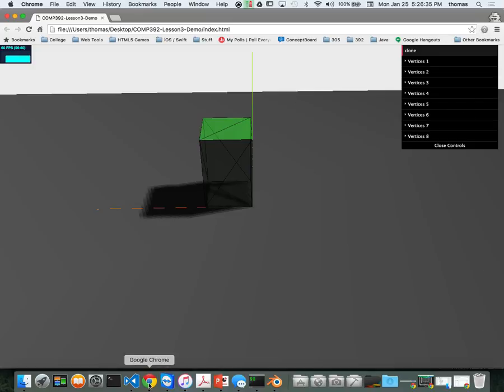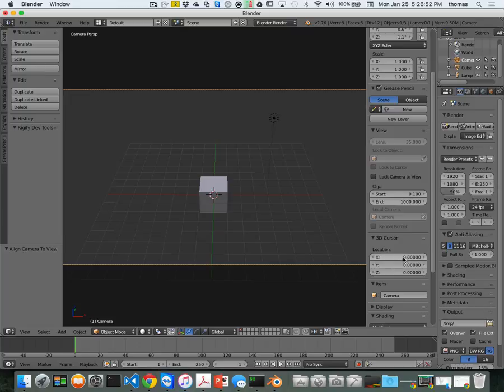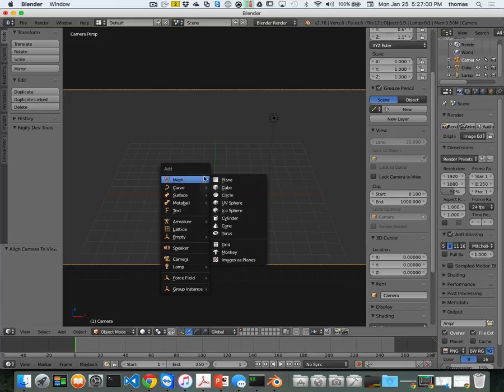Let's go back to Blender. And my plane is much smaller here. It's like if I was going to make it this size. First, let's add a plane. How do I add an object in Blender? Shift A. Again, I have to add it at the origin, so I have to make sure that my cursor is at the origin if I want to be accurate. And notice how my three-dimensional cursor is right here. And by the way, to get this little panel, I press the N key, right? So I press Shift A, and I want to add a plane.